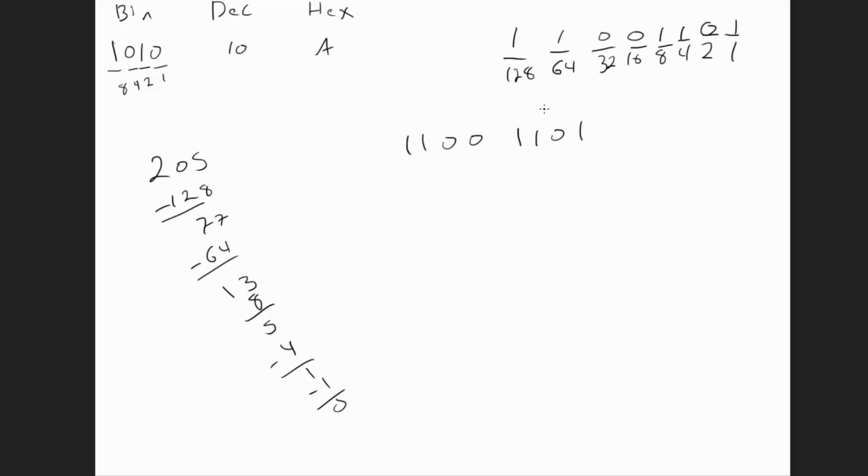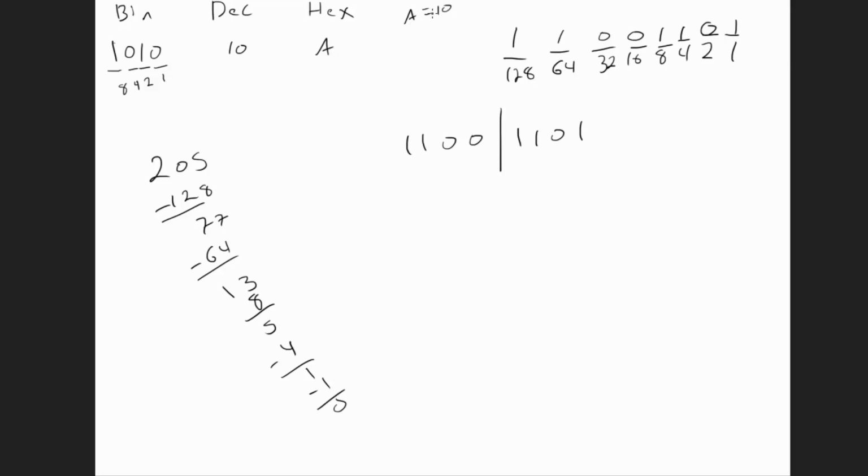Now how do we take this and put it into hex? Again, we're going to break it into two 4-bit sections, and we're going to do those conversions. So this is the 1, 2, we're going to add a 4 and we're going to add an 8. So that's 12. So what is 12 in hexadecimal?